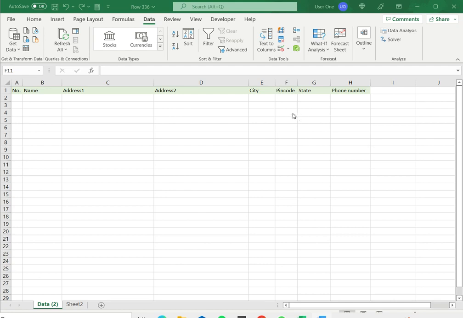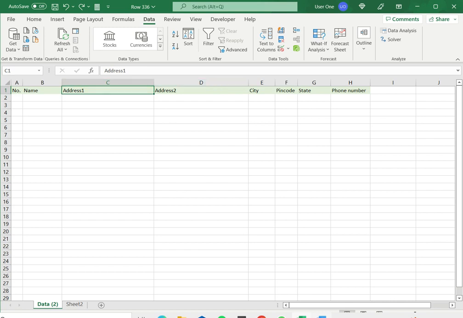I'm going to create a database of customers with their addresses and phone numbers. So the first step, of course, is to create the fields. So we've created the fields here. A very important thing to remember when you're creating tables is to maintain a level of granularity. So for example, when I'm creating this database, I won't have the address as one field. I split it up into multiple columns. This makes it much easier to sort, filter, and to analyze data.